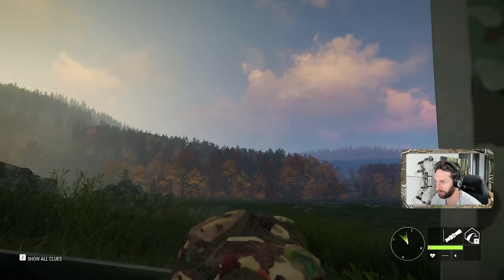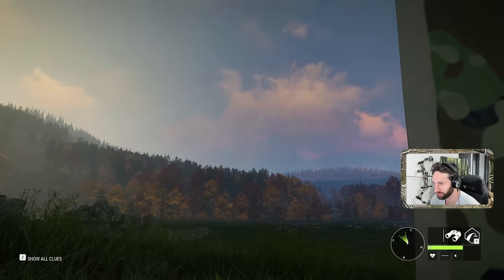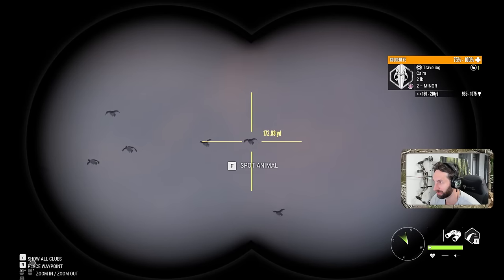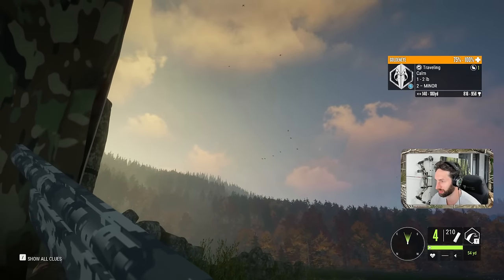Oh, now there's a big flock coming in. Probably going to be Gadwall. Or maybe Goldeneye. Oh, they are Goldeneye. Perfect. Oh, we got some nice males coming right in. Oh, here they come. Here they come.